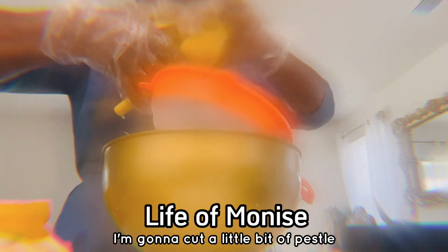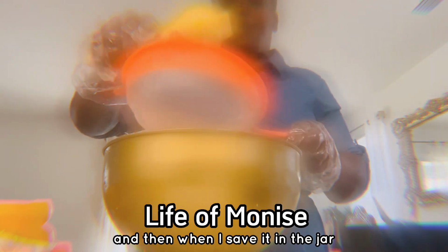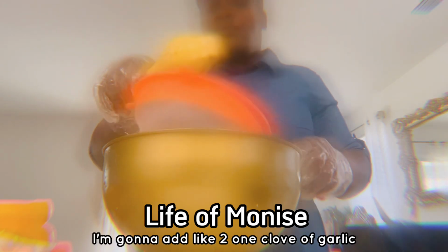And I'm gonna, off the camera, cut a little bit of persil so I can add a little bit of green to my pikliz. And then when I save it in the jar, I'm gonna add like one clove of garlic. You know, garlic always good. So I'm adding one clove of garlic in the jar, because you got to always try to be healthy. And I am mixing it.